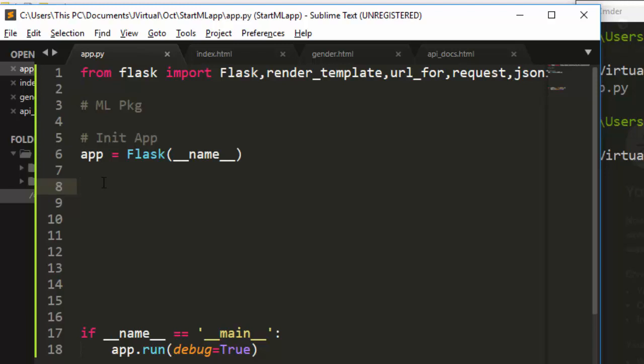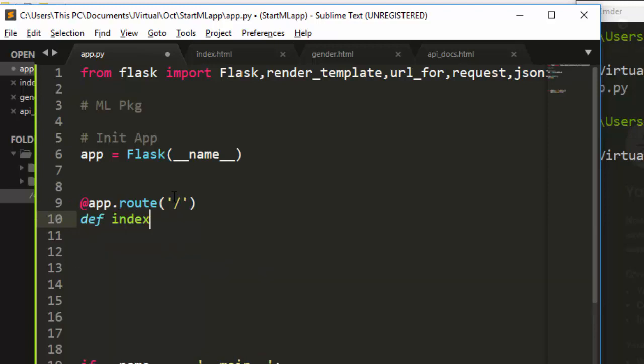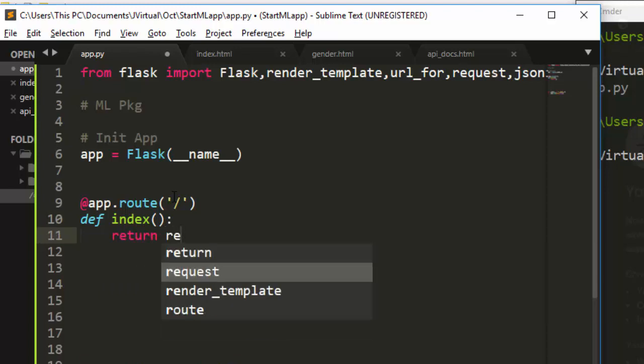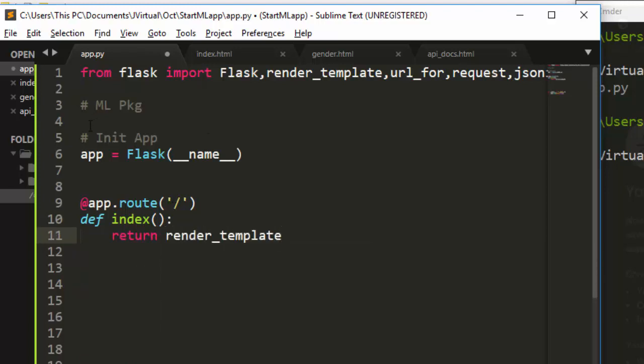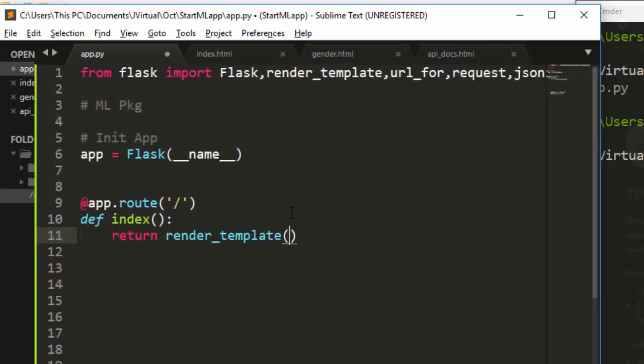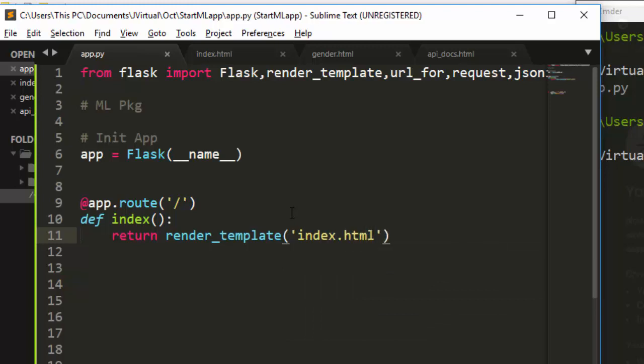The first route is going to be our index route. So it's going to be app.route. Flask uses decorators to enable us to create our route. So we'll be using our first route, then just going to go with the particular route, then def index function. This is going to be for our index function. So I'm going to go with return render_template. The render_template is going to go into our templates folder and then pick a particular HTML file. That's the purpose of render_template. So it's going to be index.html, right? Perfect. That's the basic idea.